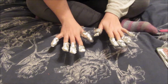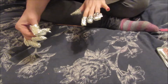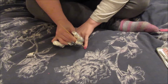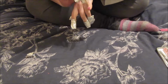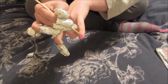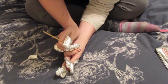Okay guys, so let's have a look. Let's take one off. I think we did this side first. Okay, so you can choose what you're going to use. I'm probably going to try with this first, just to see. Now you can see it's gone all soft. So basically what you want to do is scrape it off. So it's gone all squishy. So what I'm going to do is I'm just going to push it off. I'll try and do it so you can see.